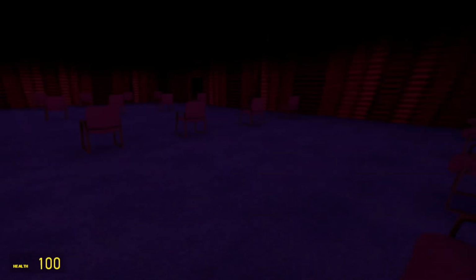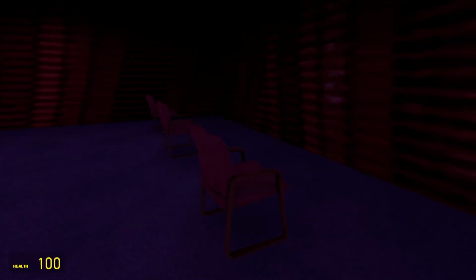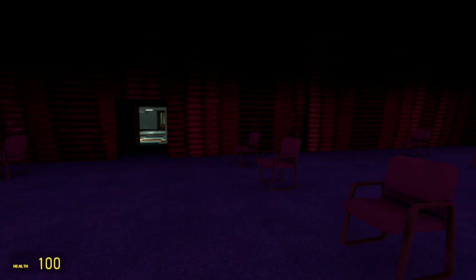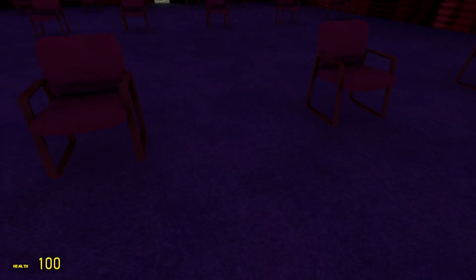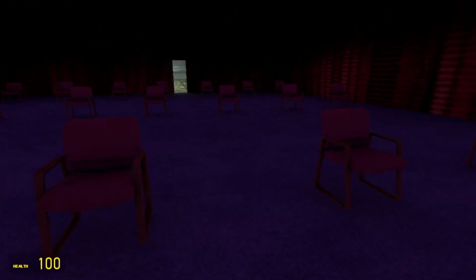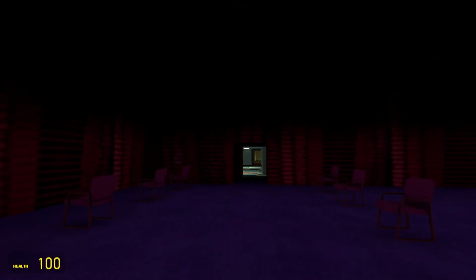I kind of like how cozy this room feels. It feels like a really jacked up movie theater. But what are they watching? The wall? This is where everyone does acid and sits down. I do kind of like the contrast of the chairs and then the lighting and then the floor and then the walls. Like the colors in here, like violet, purple, and then red. I like those colors a little.